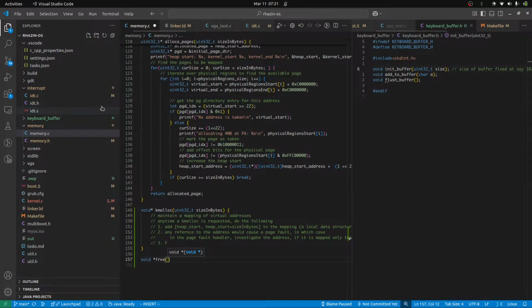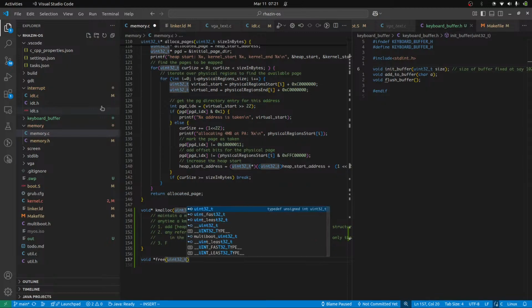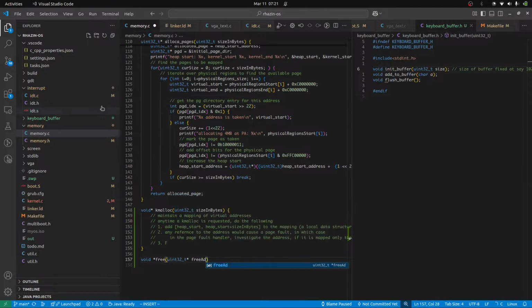Free, free address. This is a bit tricky. Let's start with the heap and do the mapping.